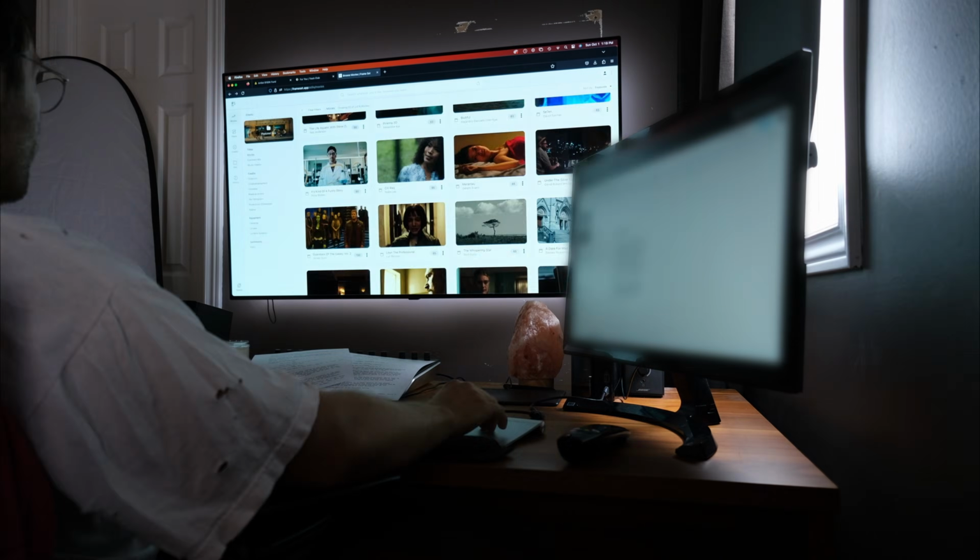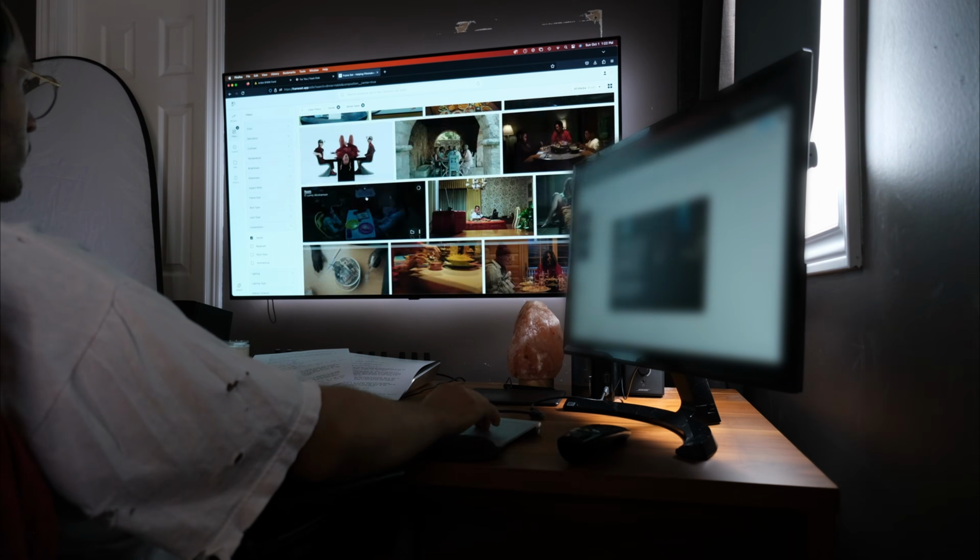I bought the iPad before my MacBook because if you're an OG to this channel, you remember I used to have a Hackintosh, which was a desktop computer, and I wasn't able to bring that around anywhere with me, of course. So I needed a device to fill in that gap, to bring something on the go with me. Would I use it to fully replace my laptop? Probably not, but for small short form content, this is my go-to device for that.